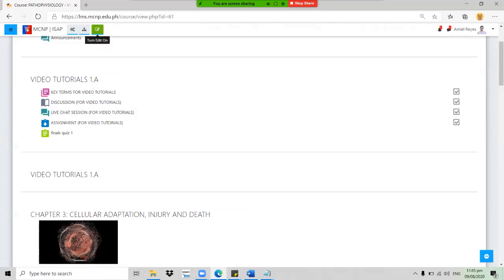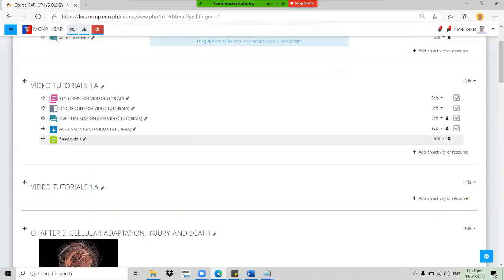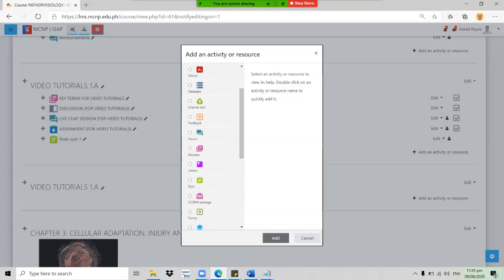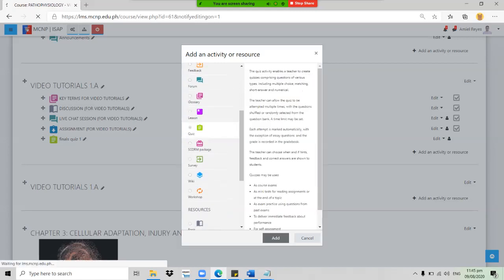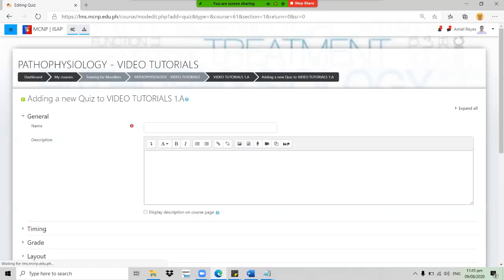So again, click edit on the color green one. Then look for the section where you want to place the quiz or the activity. Click add an activity, scroll for the quiz, and click add. Then name it finals quiz 2.